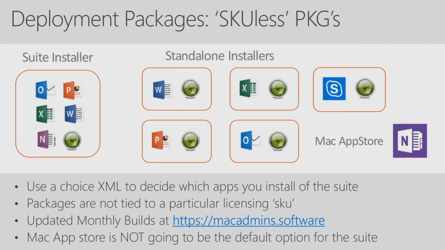And there are reasons that we haven't decided to go into the Mac App Store for all of these products. And these are primarily technical in terms of things like updating. As things stand at the moment, the OneNote client is the only one that you can get through that App Store. The little clock icon, the green icon, stands for Microsoft Auto Update, or MAU, and we'll talk about that in a little bit more detail. But that's a big part of this presentation and something that we need to be aware of.